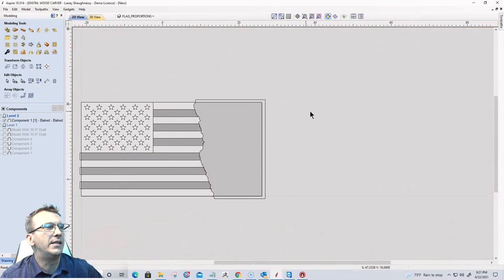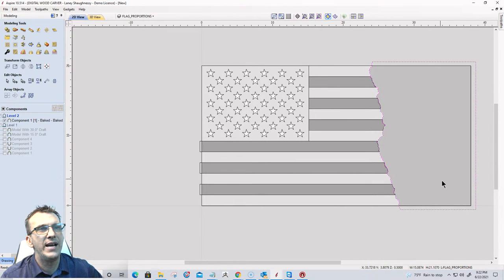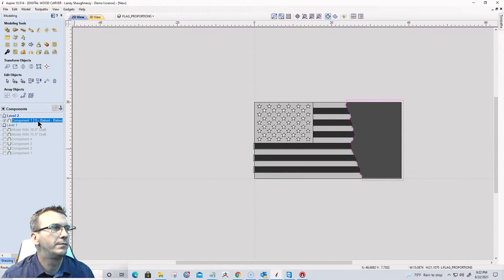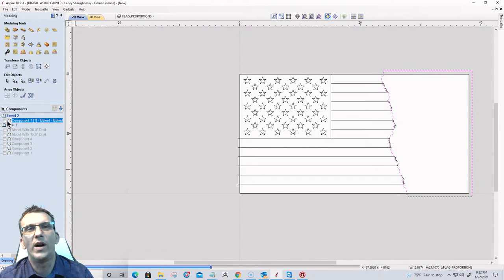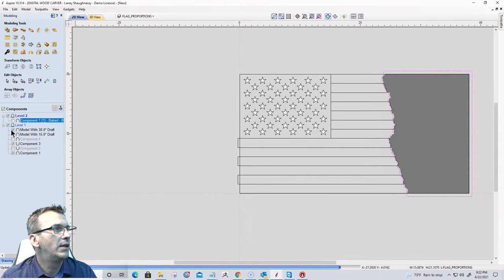So from where I made my model, that's why I left a little excess overhang here. I'm actually going to bump this shape back just a little bit. Right about there. And on my stripe model, bear with me a second. This is why you keep your originals intact. I'm going to turn off the stars.